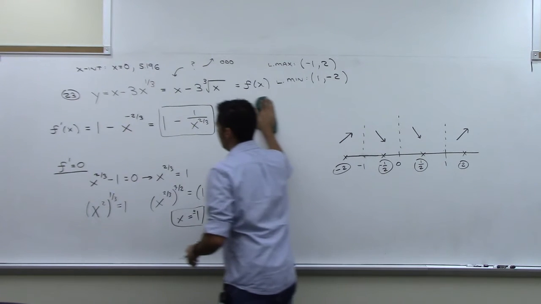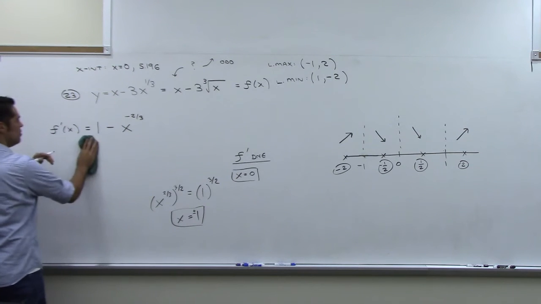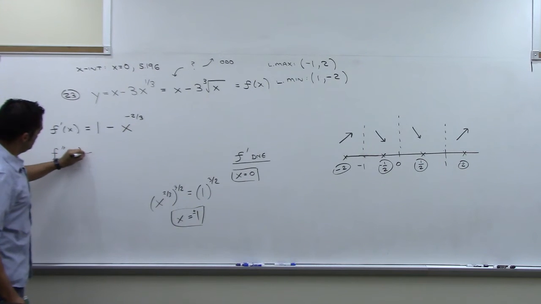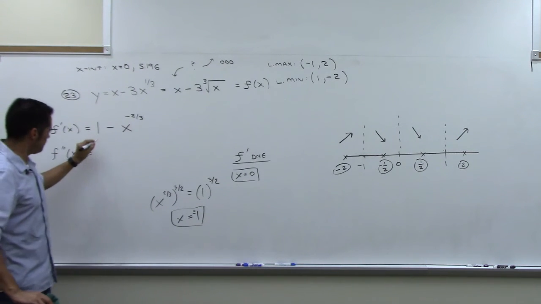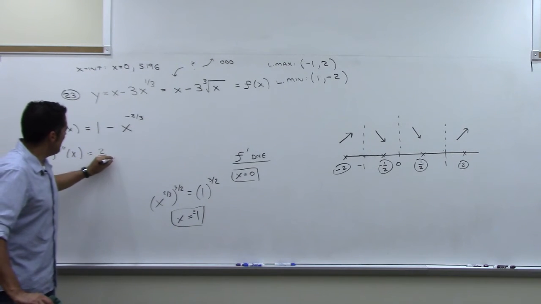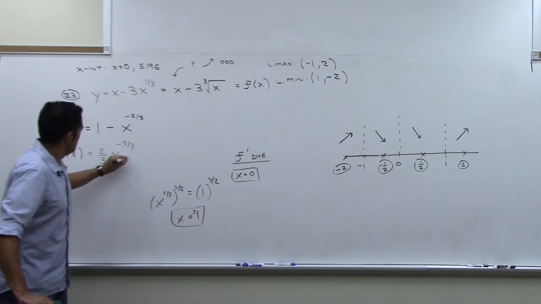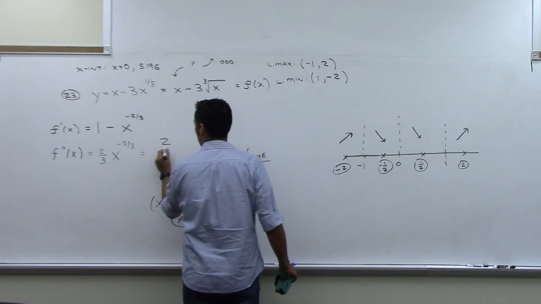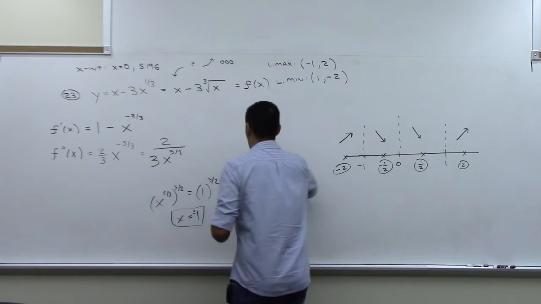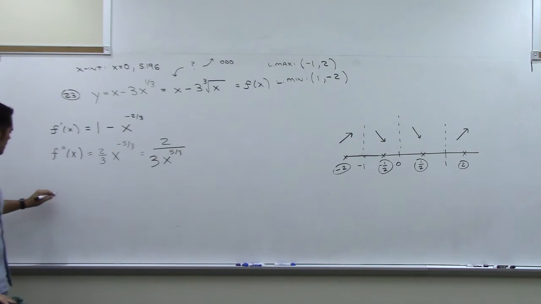Now let me take a look at the second derivative. So to take the second derivative, I'm going to go back to this one right here and just do the derivative again. So derivative of 1 is 0, derivative of this, the -2/3 pops out, becomes a positive 2/3, and then x to the, I subtract 1 from that, so I get -5/3. This is the same as 2 over 3x to the positive 5/3. And for that one, it's pretty clean, so there's not a whole lot I need to do to clean that up. I just leave it like that.